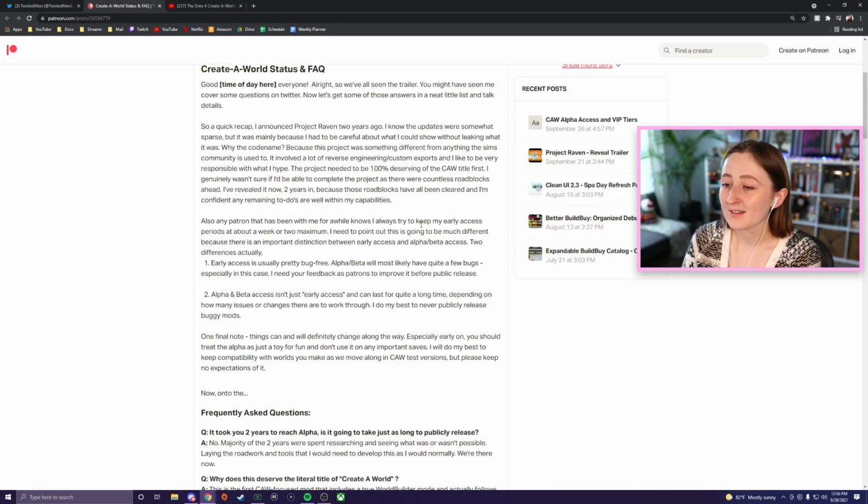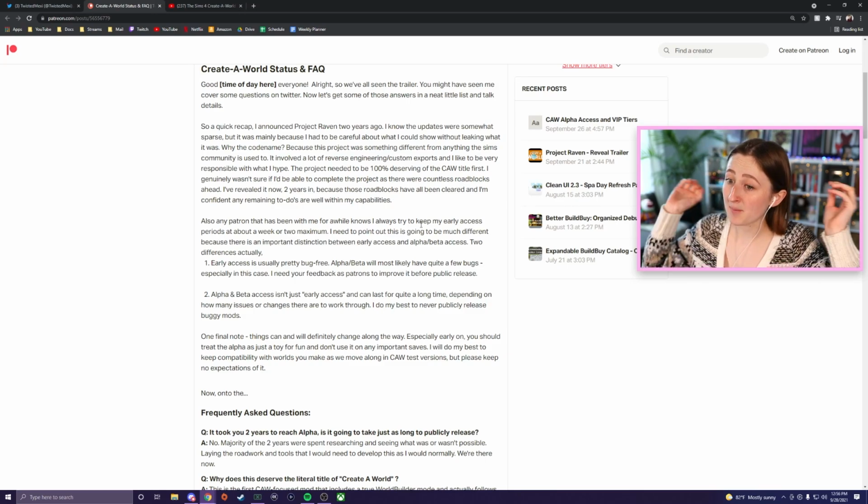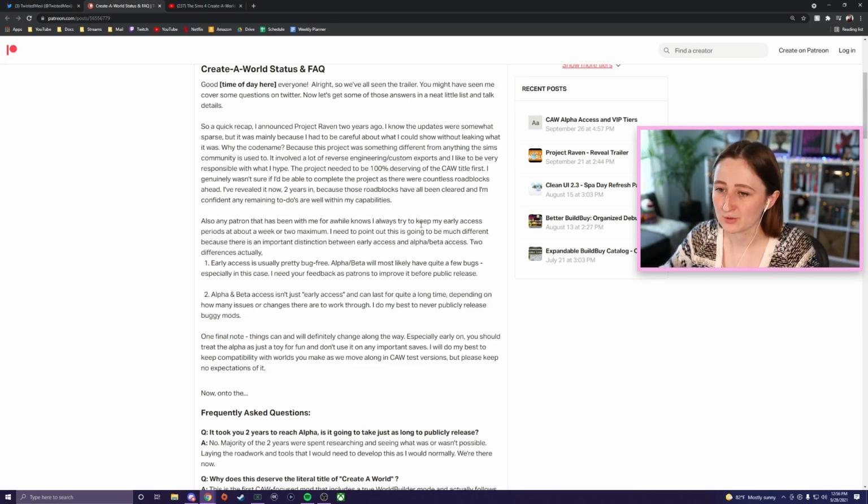See, this makes sense to me, because imagine this, right? He's setting out with a pretty lofty task. Offering a Create a World tool is not easy. So it makes sense that he would not name it publicly and say, hey, I'm going to make Create a World, if it's going to take him 2 years and he might not even be able to do it. 2 years ago, he was like, I'm going to try this. And so he was worried about coming out and saying I'm going to make Create a World before he knew he could officially do it.